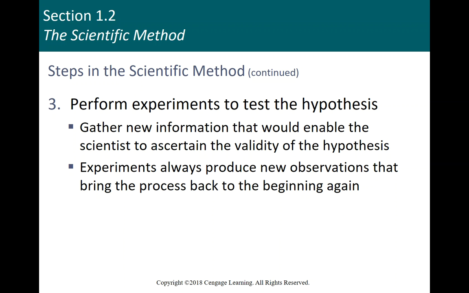You also need to make sure that in your experiment, the only variable that's changing is the one that you intend to change. So for example, if you were wondering what's the perfect amount of water for a particular plant, then you want to make sure that you're keeping everything else the same. You're keeping the amount of sunlight the same, the type of container, the type of plant, how you're measuring, and so on. And you want to make sure the only thing you're changing is the milliliters of water you're adding to each particular container. And so you do need to be careful on that, because you want to be able to say that what you were changing was causing the change in the experiment.